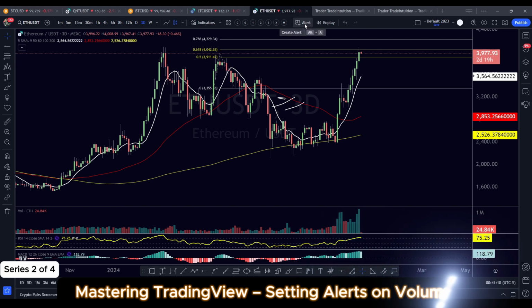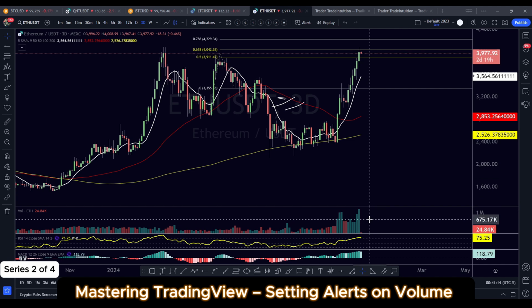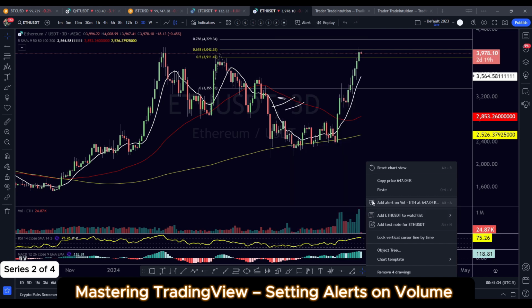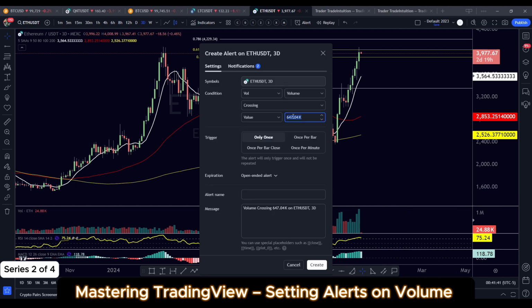You can literally set alerts on everything. Let's say I want to know if the volume comes down. So I'm going to, let's just say this. Here we have this level, then it comes up, create this level. Here's a level down here. I want to know if the volume goes below this level. So I'm just going to right click in this area. Then I'm going to go to set alert on volume for this coin. So I'm going to click on this, and it's just confirming.